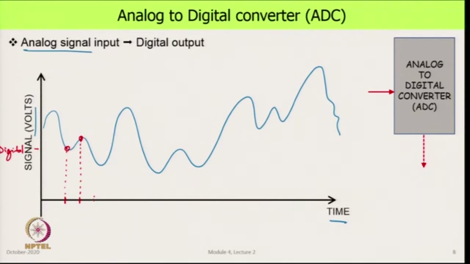Then again after that much time, we take another time instant, see what is the signal there, digitize it, store it. So, like this it continues at a regular time interval, this signal will continuously keep getting converted. So, that is what the digital system does. So, here again it is the same thing happening, it will pick up this signal, then at this point it will pick up this signal. At this point it will pick up this signal. So, in the end we will have, as a function of time, a lot of numbers.